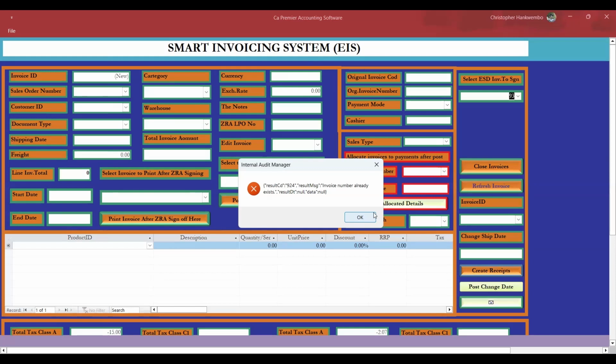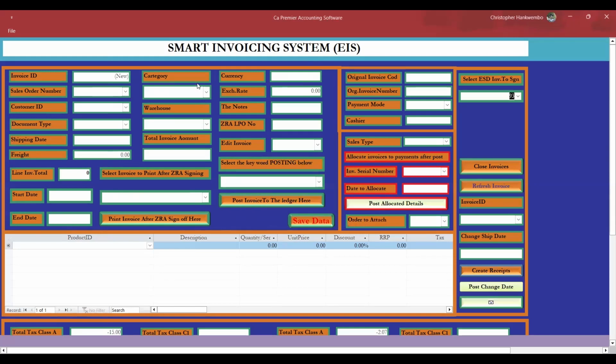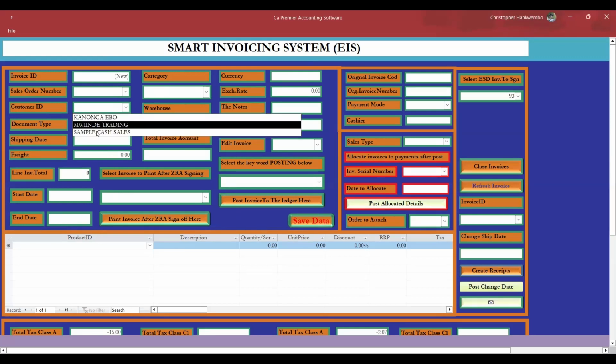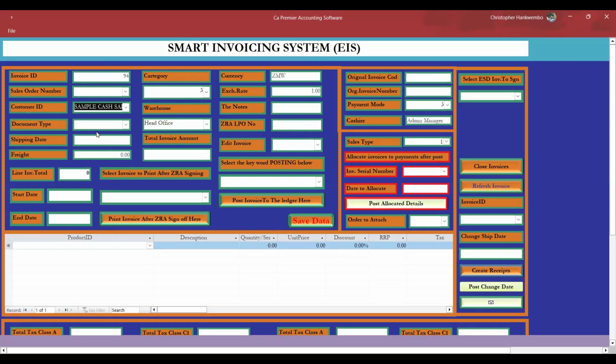So this is exactly what I was looking for. That invoice is already existing, so it can never be transmitted there. So let's see if we can create one which is not yet used. Okay, I think 94 is also used, if I'm not mistaken.